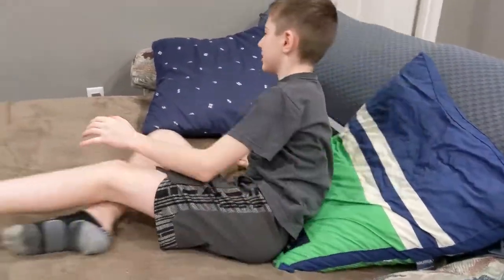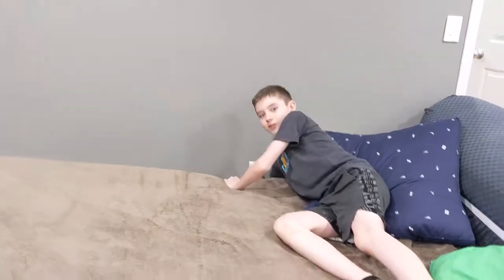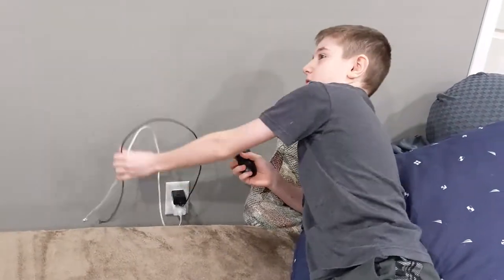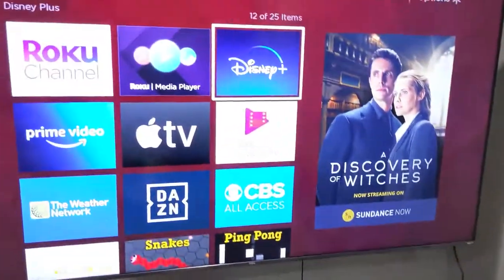Now, this is our movie watching setup. We might get a gaming PC down here to do some little gaming. I dropped the remote. We installed a charger here. We've got two phone chargers because, you know, he charges phone stuff. We've got Disney Plus on here.